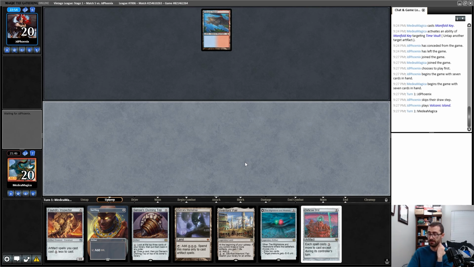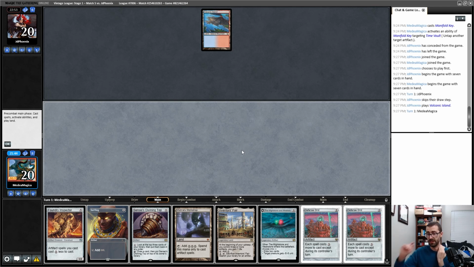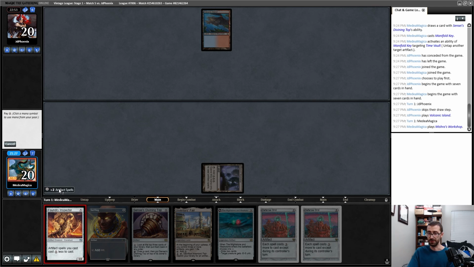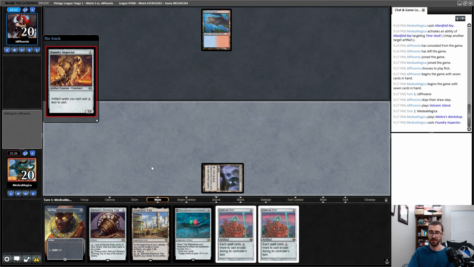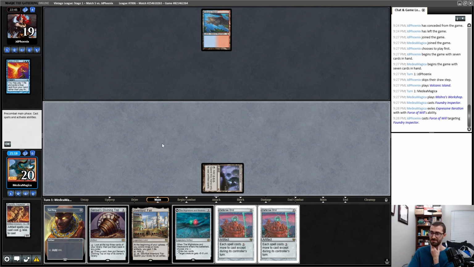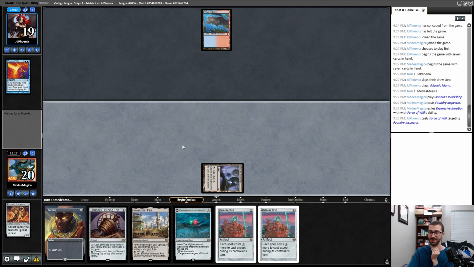That's fine. How do I want to play this turn? I can go Workshop, Foundry Inspector into Soul Ring, Defense Grid. Or I can play Workshop, Defense Grid, then Soul Ring top. I think I like Foundry Inspector. Not really the sort of thing that you use a counterspell on. Fuck me, I guess. I'm wrong. Alright. I eat my words.